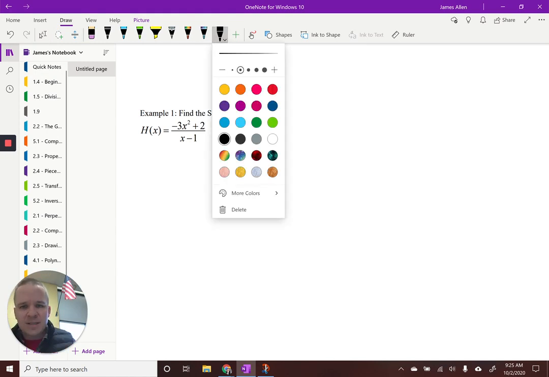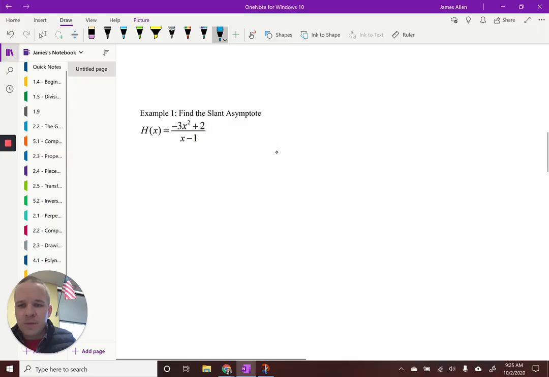Let me grab a color here. Let's see, what do we want to go with today? I'm drawn to this blue color here. So I'm going to throw a positive 1 in the box, right? I got that from my denominator: set it equal to 0 and solve. And then I'm going to go ahead and write my numerator in. We got negative 3. I'm missing a linear term, so I do need to throw in a 0. And then I've got my constant.